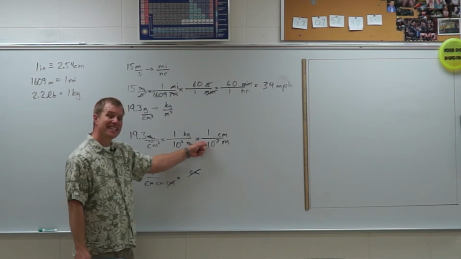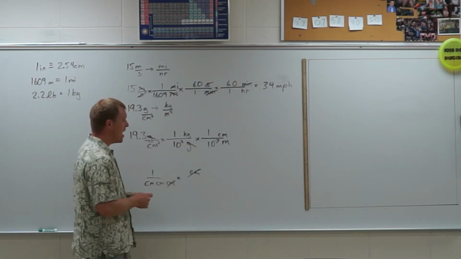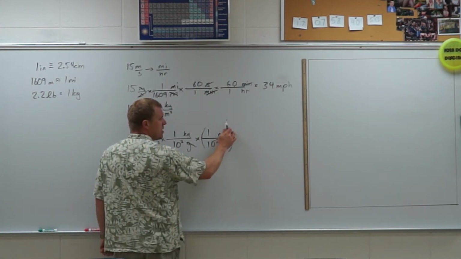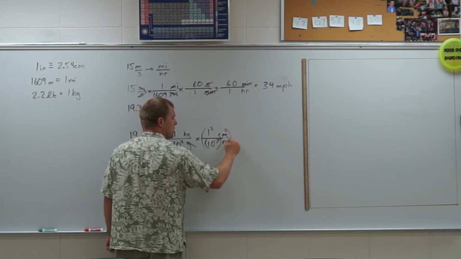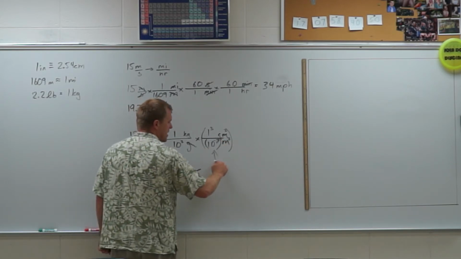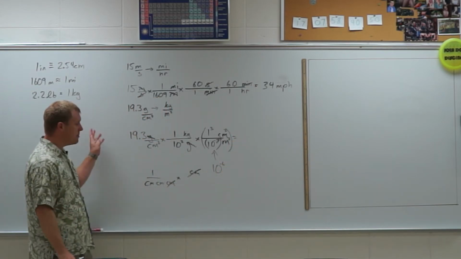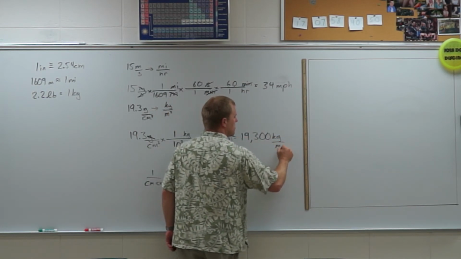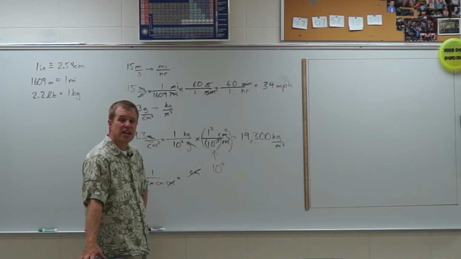So I either have to multiply by the same thing 3 times, or, because it's cubed, I can cube this whole term. Now when I cube that whole term, if I distribute that cube in, it's going to cube each and every part. Okay? And you'll see 10 to the negative 2 cubed is going to be 10 to the negative 6. So I type this into my calculator and I come out with 19,300 kilograms per cubic meter. So I just need to find a truck that can handle 19,300 kilograms, and then I can drive away with my big thing of gold.